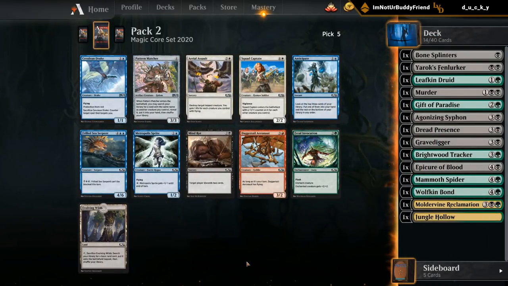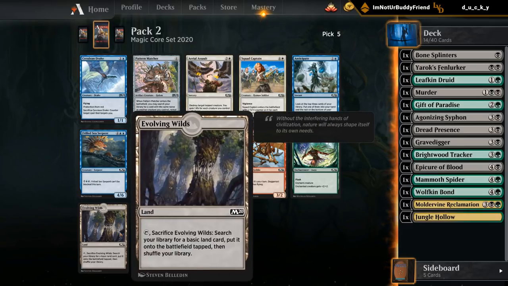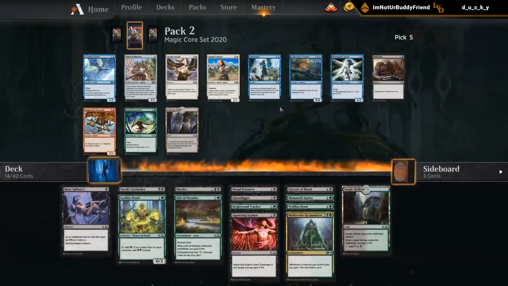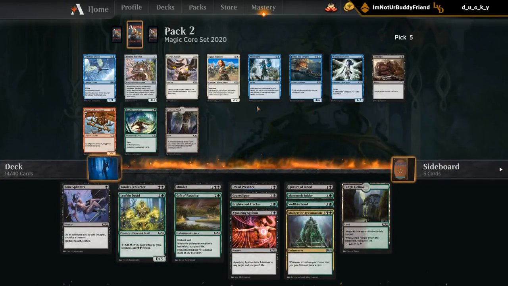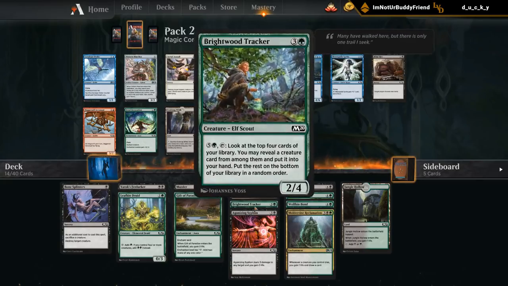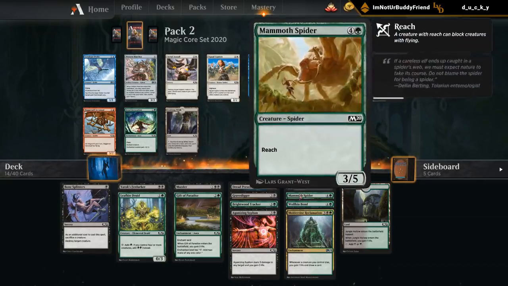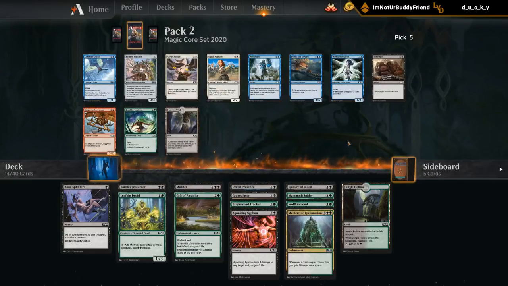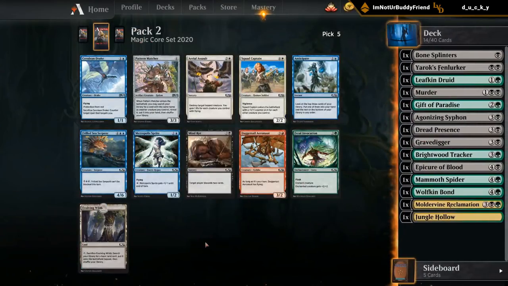Alright, could do the same here and take an Evolving Wilds, which does get Swamp. There's also Pattern Matcher, which is a pretty decent card if we can get some duplicates. Right now, we don't have any duplicates, but it's not too difficult to pick up another Leafkin Druid. Probably don't want multiple trackers. Could get another Mammoth Spider. So the Pattern Matcher doesn't look great here, but it is a pretty good card in general. Just we'll have to work for it a little bit to make sure it's good enough.